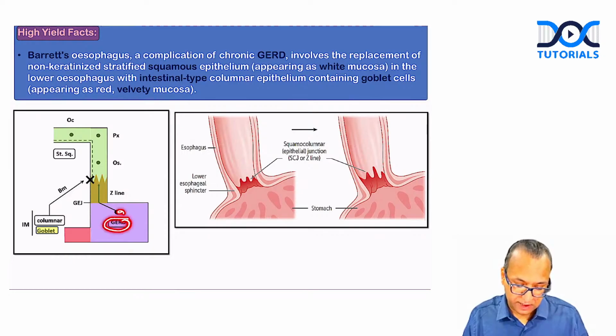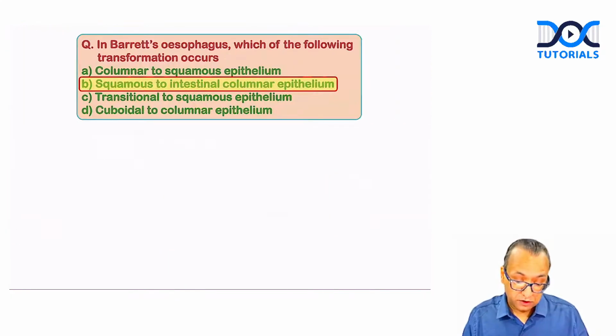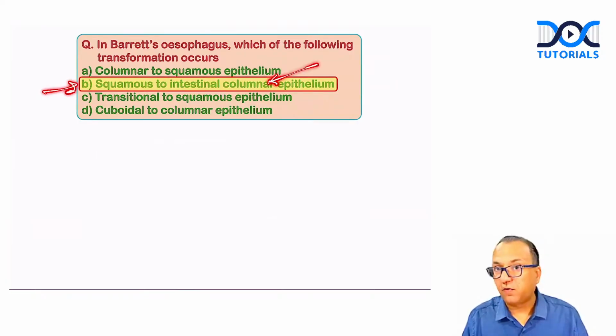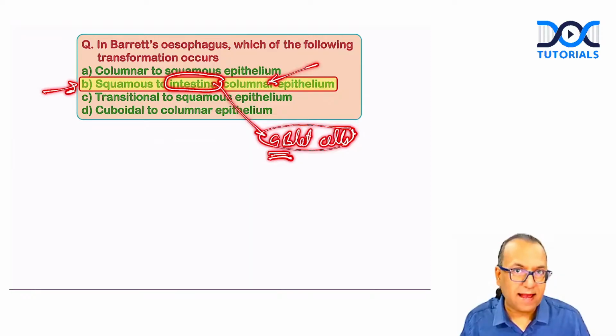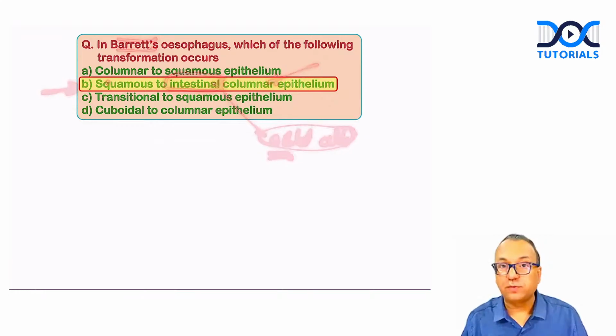In a case of GERD, acid keeps going here and changes the local arrangement, with the Z line going upward. So squamous cells change into columnar cells, but intestinal. Why did you add intestinal? Because you have goblet cells. You cannot say it is gastric metaplasia. It is intestinal metaplasia, because the stomach doesn't have goblet cells, and in the biopsy you found goblet cells. So your answer should be Barrett's esophagus. Answer should be choice B.